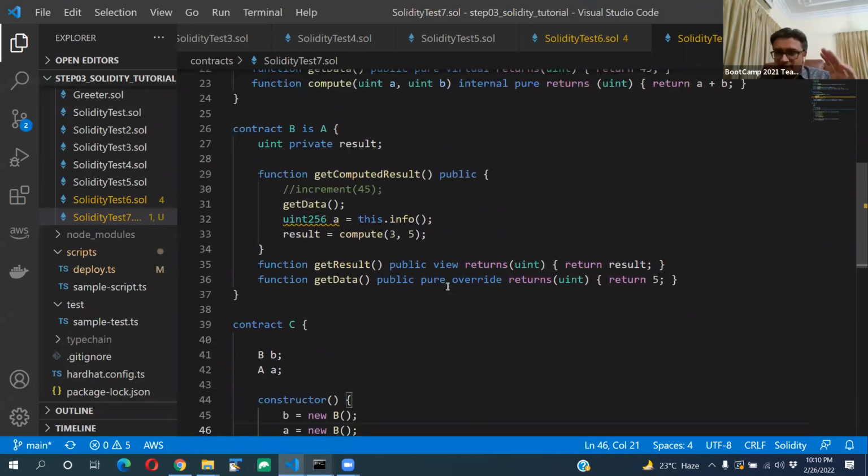So whenever you want to create a function which needs to be overridden, you will see a lot of these implementations when we go for the implementation of ERC20 and ERC721. We'll use OpenZeppelin. OpenZeppelin has given us a lot of functionality, and they have given us virtual functions, so we can override those functions with our implementation.